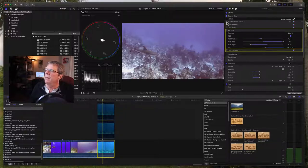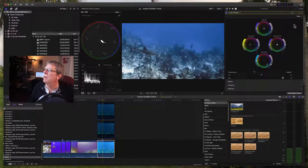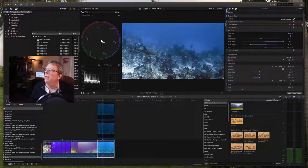But I think I'm going to add a little more saturation into the water, a little bit more into the color. And I started doing that and said, okay, I added some color wheel correction where I took the mids into the blues and I warmed up the shadows a little bit. And then I sort of messed with the exposure on another instance. You can see where I'm taking the whites back up and moving it up a little bit. And then I thought, I want to go James Bond.